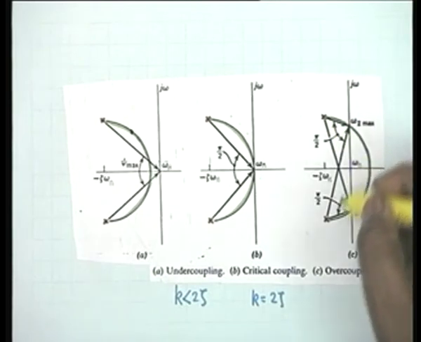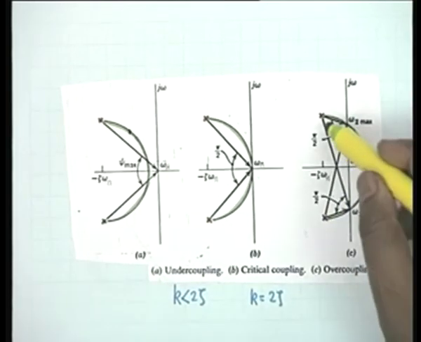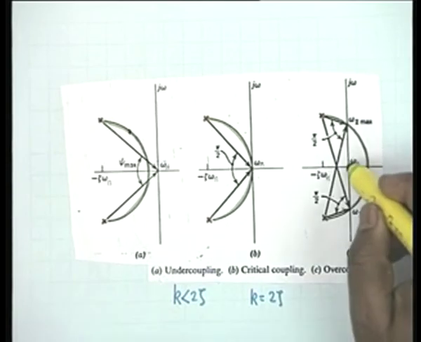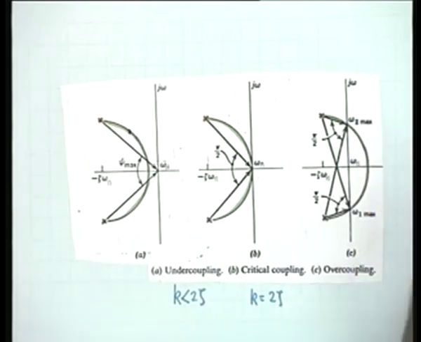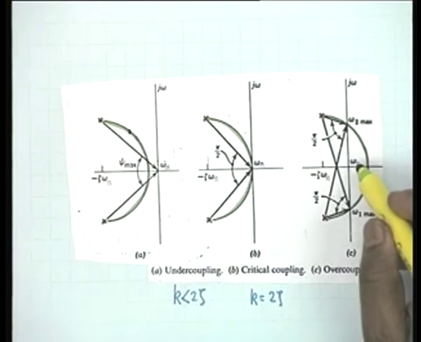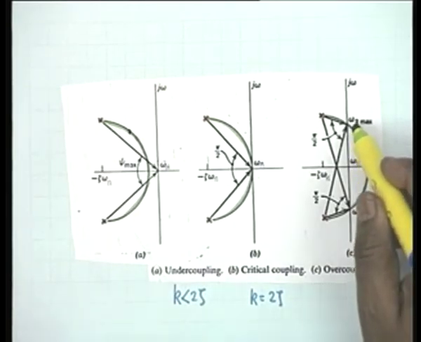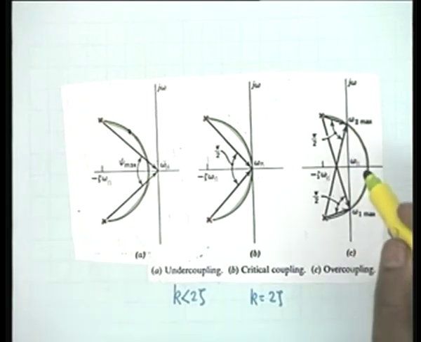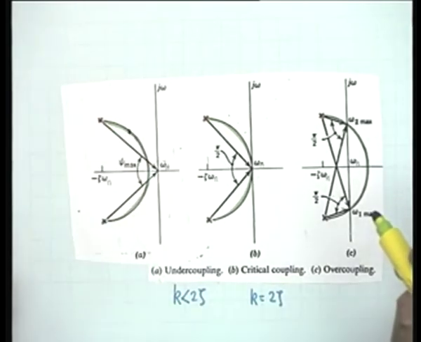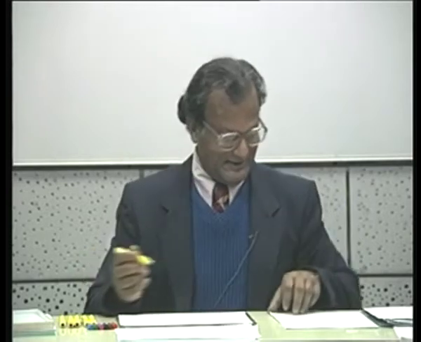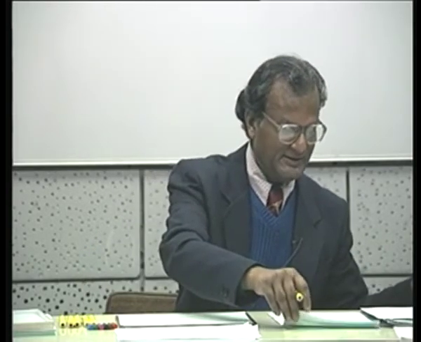If you go on drawing the angles, it's very easy to show that this angle psi shall reach the minimum value at omega equal to omega n. If this minimum is less than, mark my words, 1 by root 2 times the maximum value, then obviously there shall be how many? 4 half power points. If it doesn't, then 2. There shall be a dip in between. Now let us see by means of a diagram.